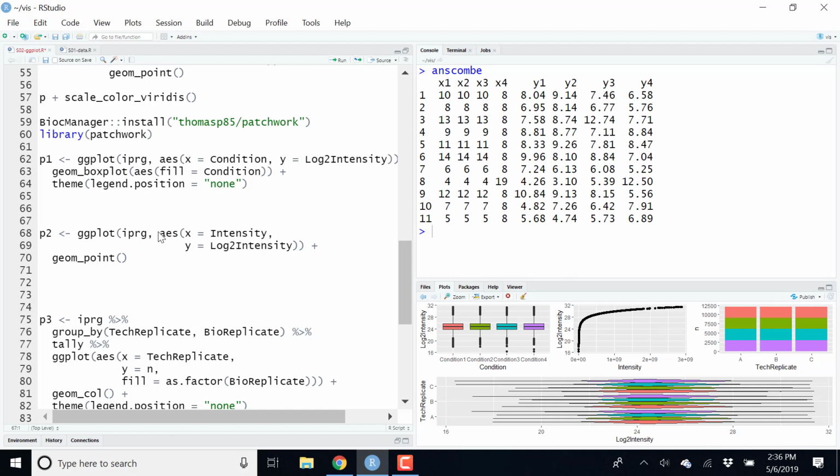So I need another variable that will tell me, is it part of the x1, y1, or is it part of the x2, y2? Some information that is not here, or that is kind of implicit, is that we have 11 points per data set. And some other information that is not encoded directly is that we have a first, second, third, fourth series. So we would also need something that tells me this is a point of group 1, this is a point of group 2, and so on. And this I will then be able to use with faceting.